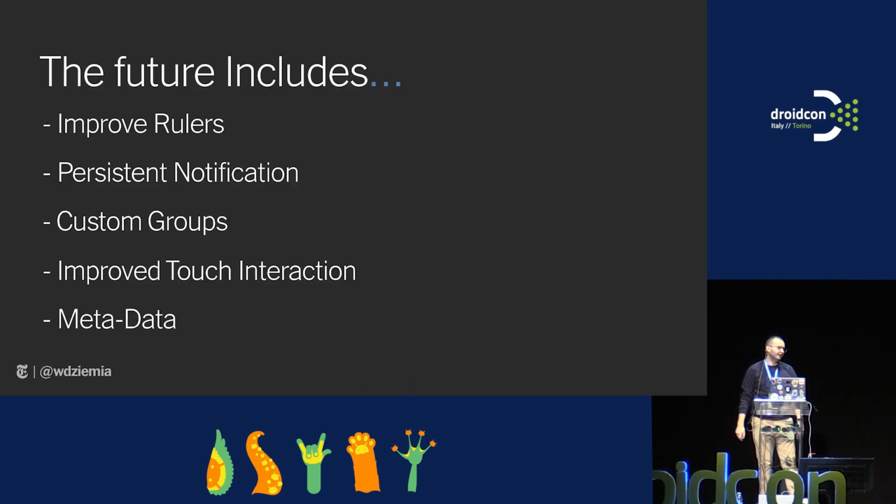That's important. So I want to improve rulers, because right now you have to go back and forth. The normal interaction I have with rulers in Figma, like I'm just dragging stuff from the left and top and everything's super quick, and I want that same sort of behavior to be within this window app. So I want you to be able to drag a ruler from the left side of the screen or the right side of the screen, or top or bottom. I want to show some sort of measurements. When you zoom in, you'll see dips at the top.